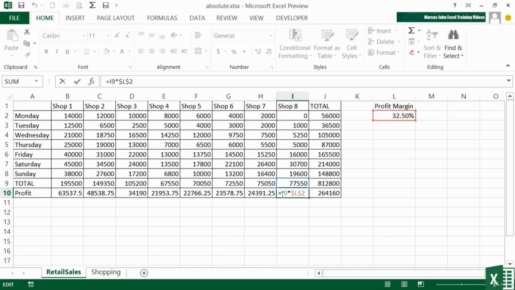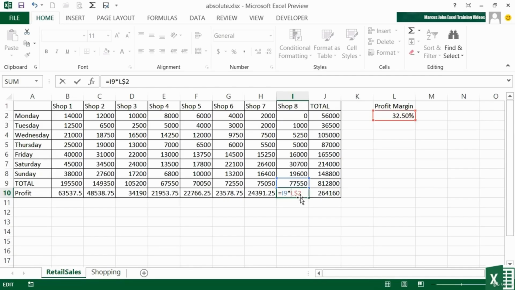Now it gets a little bit more complicated if you want to copy a formula and only fix the row reference or only fix the column reference, so that as you copy and paste it, it can't move the row, but it can move the column, or it can't move the column, but it can move the row. And that's done by just changing where the dollars go. So you might say, let's call it L$2. So the L can change, but the 2 can't.